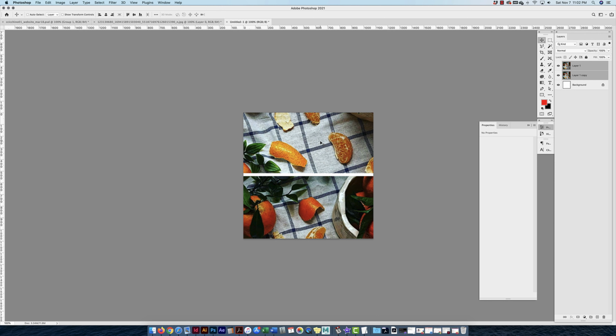Do you want to paste it in as a smart object, pixel, path, or shape layer? I want to bring it in as a smart object, and do not add it to my current library. I don't need to do that. I'm just going to say OK, and there it is. It looks great, and it's a smart object.